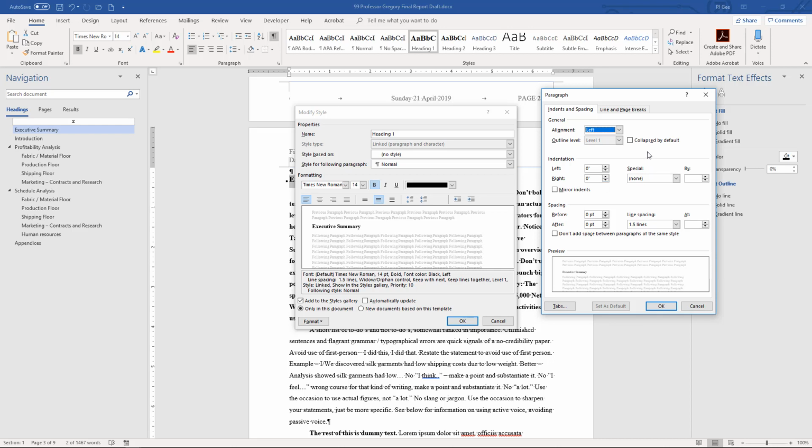Now, when you go to Paragraph, Microsoft Word uses some interesting things here. I'll tell you what, you want to make sure that alignment's left. These are the things you probably have to look at that were probably not these settings when you take the stock document that Microsoft feeds you. So make sure that in general it's left justified. I don't care about outline level. Indentation zeros. Nothing under special for indentation. We don't care about that. Mirror indents, no, none of this really applies. Just make sure the settings look like this in your system.